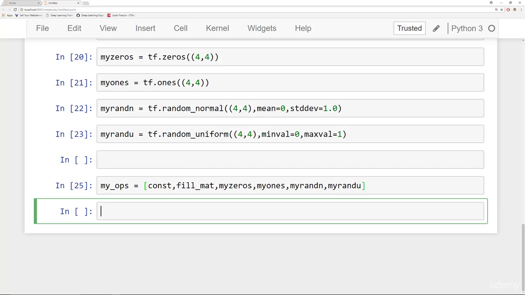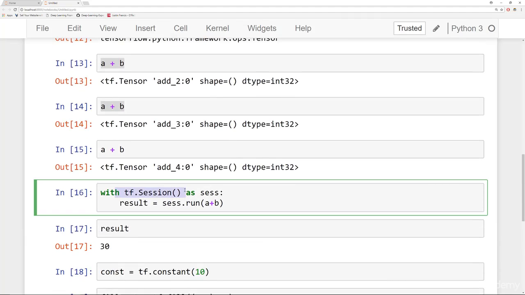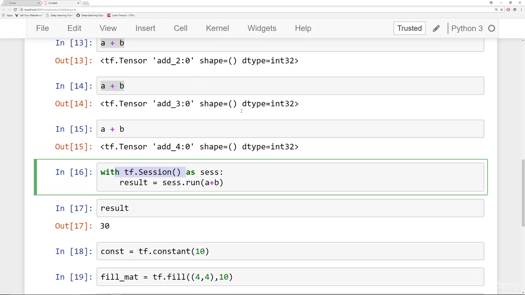So let's go ahead and run these inside of a session. So usually we're always going to be using this with tf.Session. That's pretty much how you always see it in the documentation. But I do want to introduce you to something called an interactive session. It's pretty useful for notebook settings like this Jupyter notebook. It doesn't really have much use outside of a notebook setting, depending on how you actually are coding TensorFlow and whatever IDE you're using.